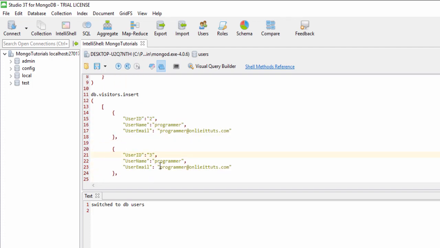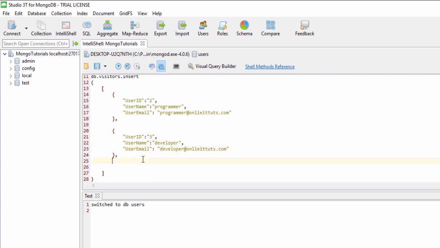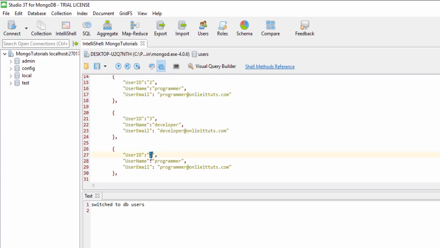Change the value to developer at gmail.com. I paste again, third one, fourth one. Okay, and I'm going to store another record, like 5, and I use marketer, digital marketer.